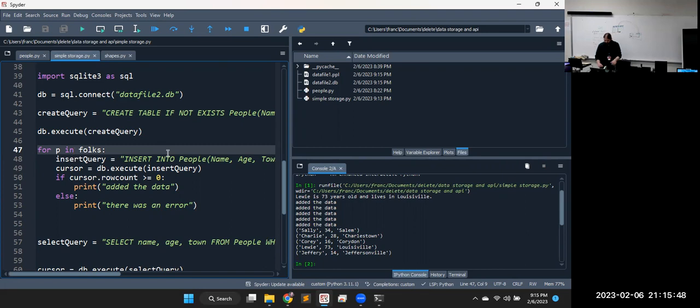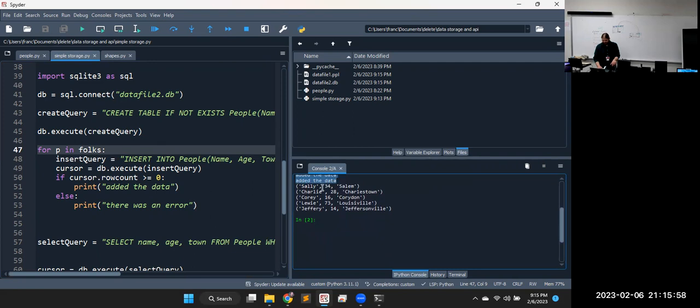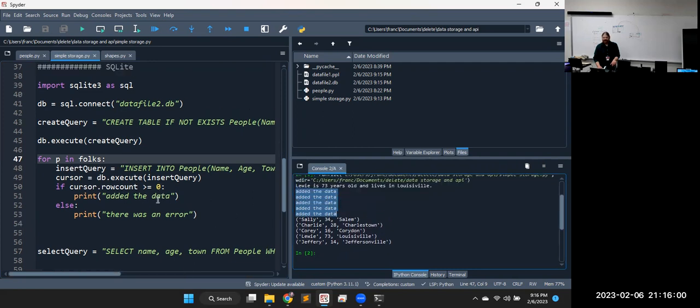So notice down here, there's the earlier part. No error messages this time. Added the data, added the data, added the data. We didn't get any error messages. And then we got a bunch of tuples. We didn't talk about those in class. The immutable ones, they're like lists but they can't be changed. It's like, this is the special data stored over in storage. It's just explicitly what this is. We're not going to change it here, but it comes back as a tuple, and we can still refer to any points in there. Let's filter that.